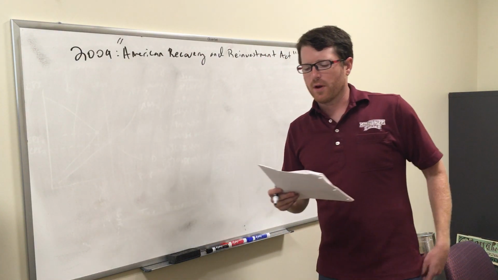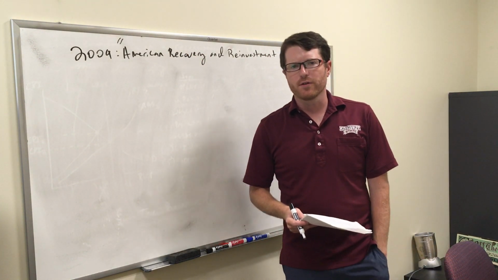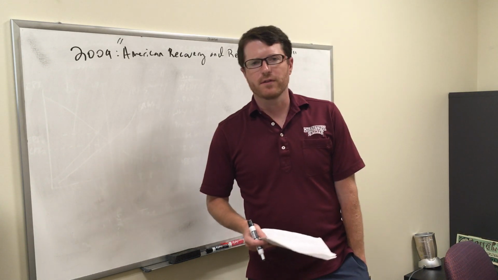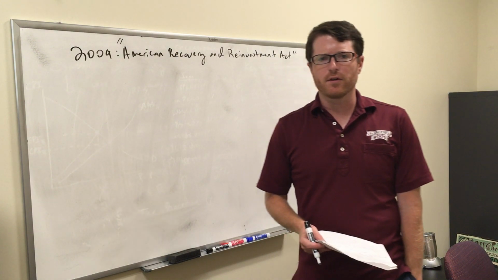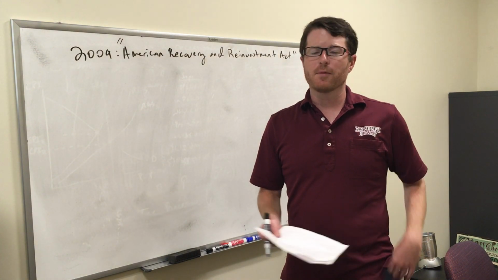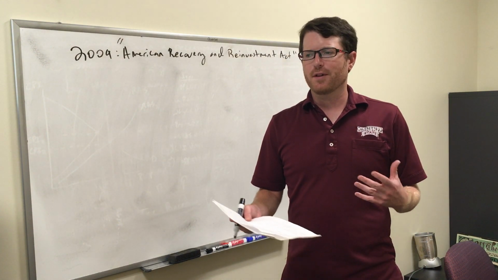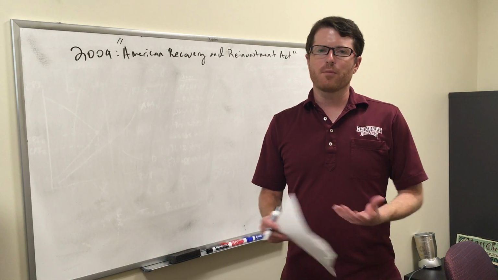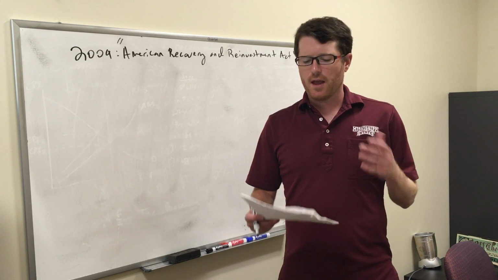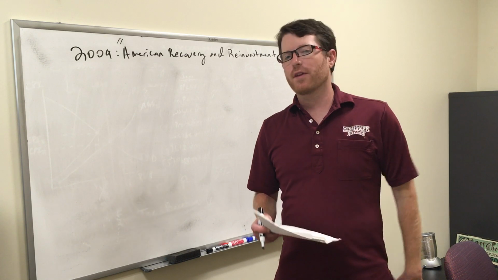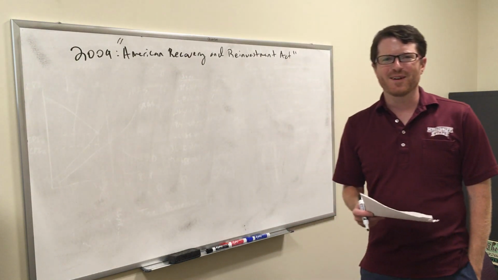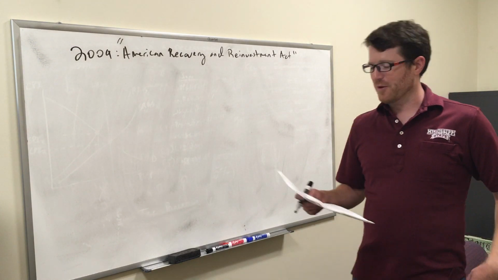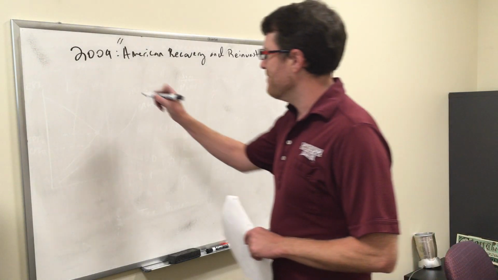This was signed in February 2009, under Barack Obama's presidency, right at the beginning of his presidency. Initially, the plan was to pass this under Bush, but politicians weren't able to agree on any specific proposal, so it got pushed back, and eventually it was accepted and put into law on February 17th, 2009. So now we're almost 10 years away from this American Recovery and Reinvestment Act.